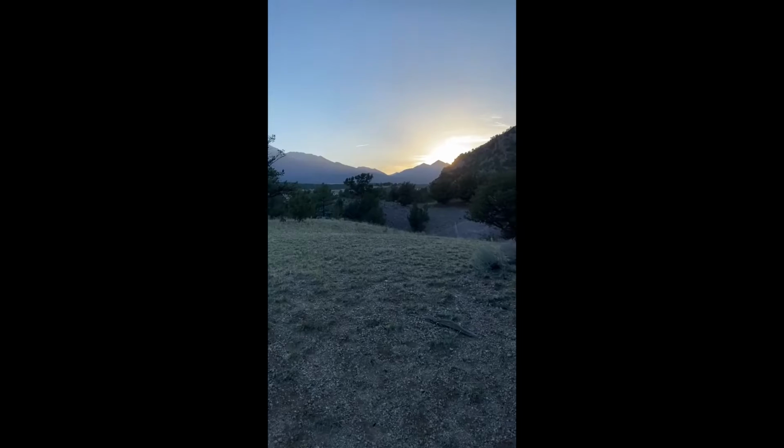Taking a stroll up the little hill just behind our campsite. Yeah, buddy.